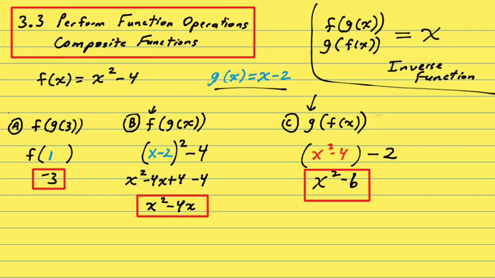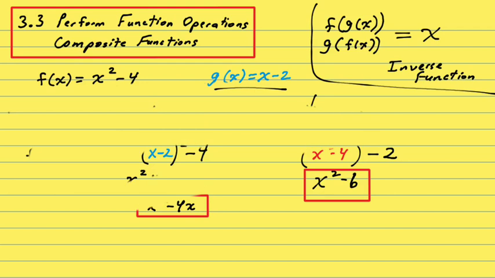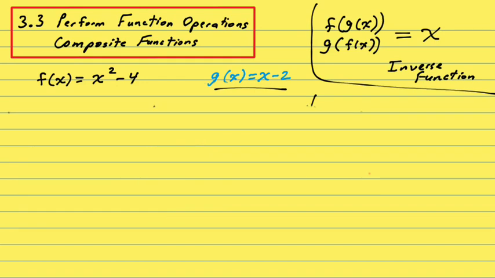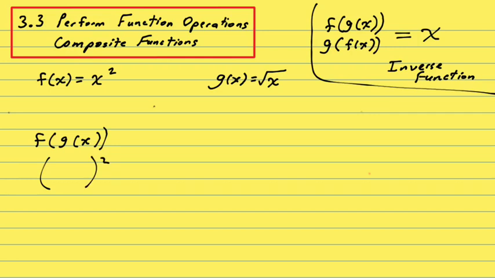I think an example I gave you might have been something like this. Let's make f of x squared and g of x square root of x. What is f of g of x? Well, you take your f function, which is x squared, and you replace it with the other expression. Does it just equal x? That means they are inverse functions.